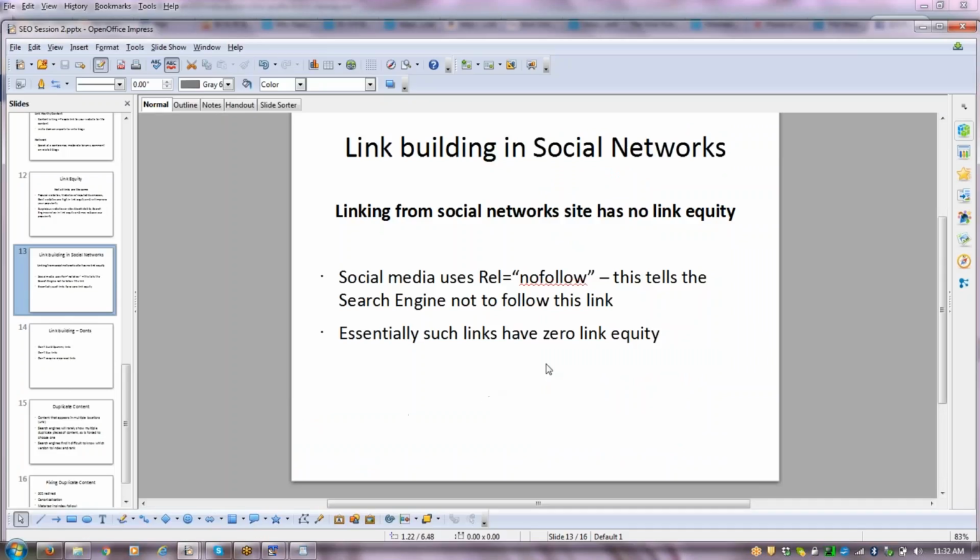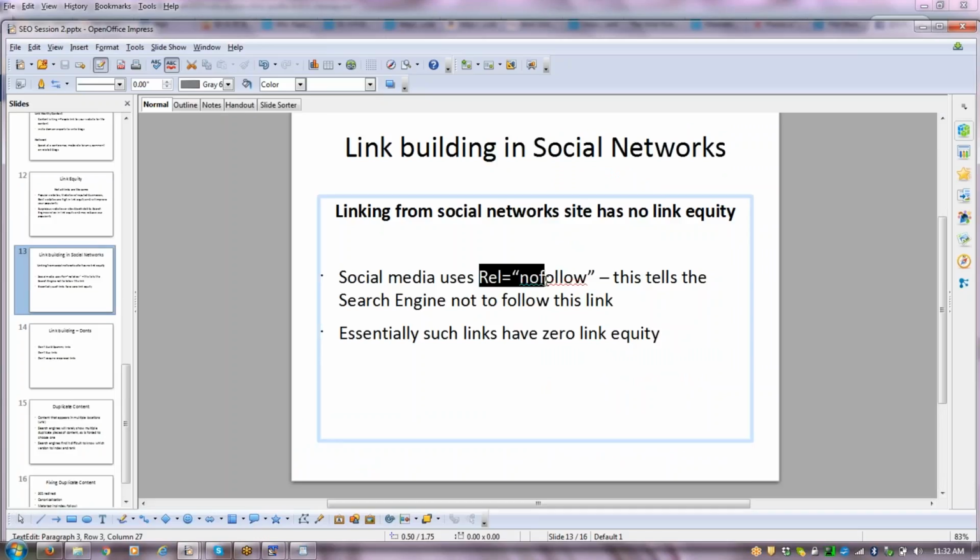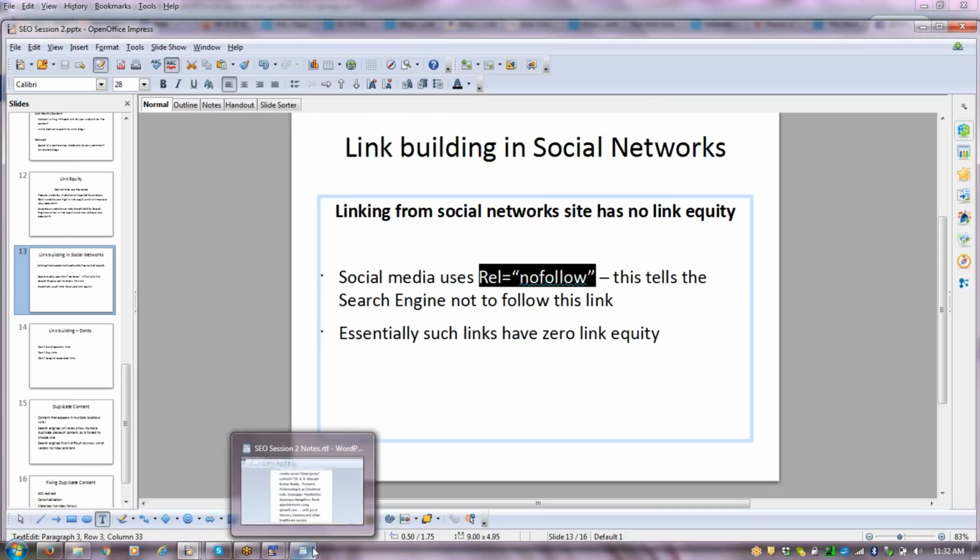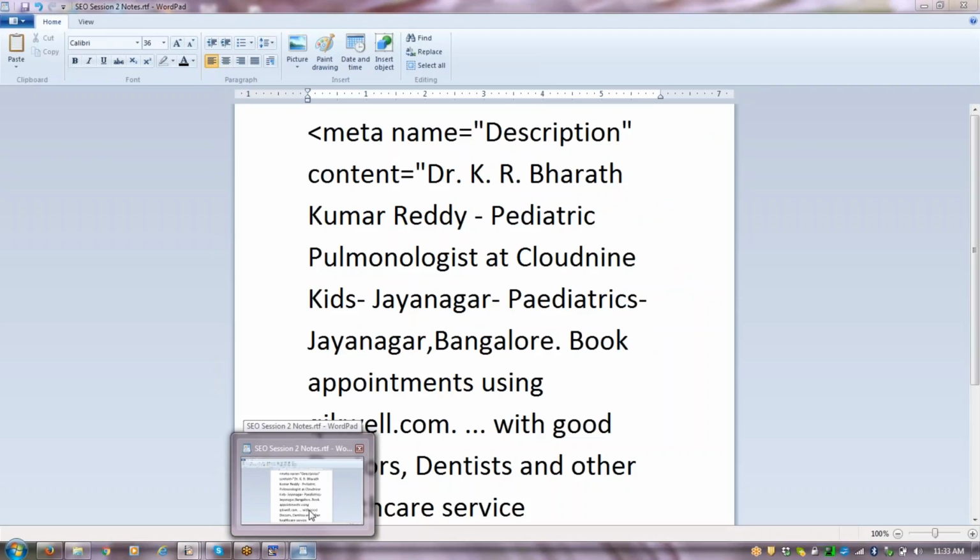You won't get it. There is an attribute which all social media sites use, called rel nofollow. This is an attribute that you can put in the anchor tag href. You guys know about anchor tag?